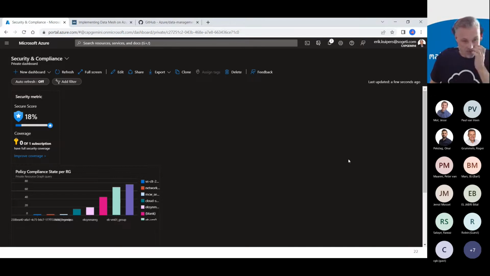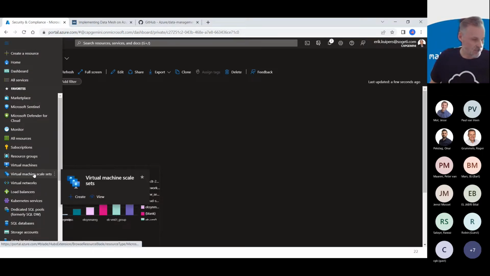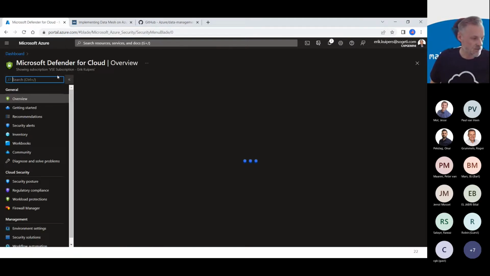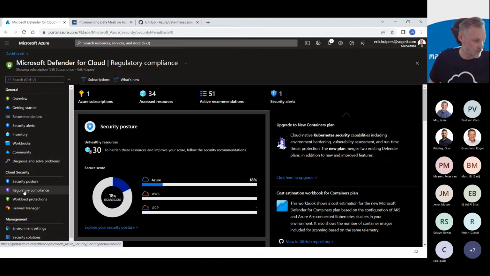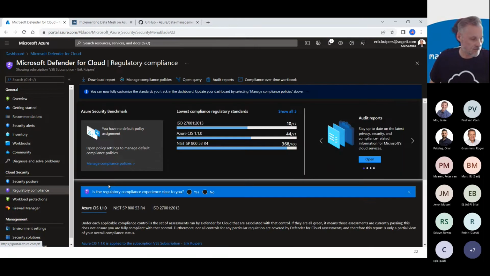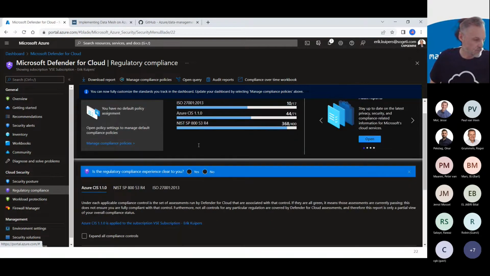The second demo I want to show you is Microsoft Defender for Cloud. And Microsoft Defender for Cloud also has a regulatory and compliance framework. Microsoft Defender for Cloud, formerly known as Security Center. So if you go to Microsoft Defender for Cloud, you see a regulatory compliance function, and it shows all your compliance frameworks.